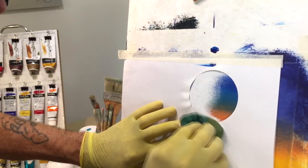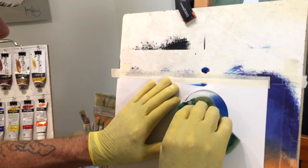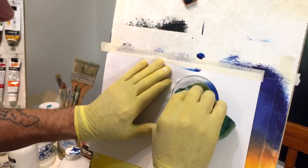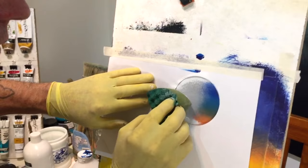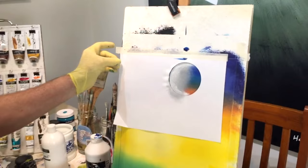Now we've got that there ready to take on some grey, so stay on there. I'm just going to get some of my grey now and stamp on. We want it to sort of give it that dimension, okay? So that's pretty much the basis of my stamped moon anyway, that'll do it. All right, we'll take that off. Okay, you get an idea of our moon.